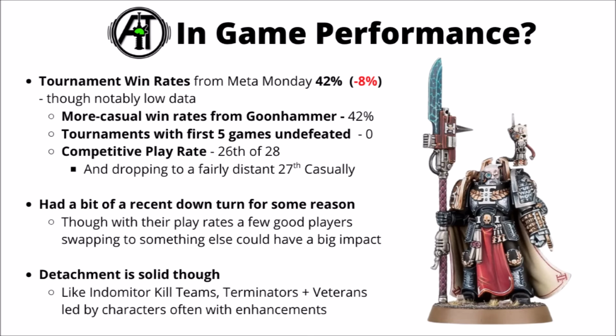Weirdly, over the last 6 months or so, they flipped from being win rates right at the very top of 40k going down to right at the bottom. It seems that not many people are having too much success with them, either casually or in competitive at the moment. Win rates are around about 42% either way.